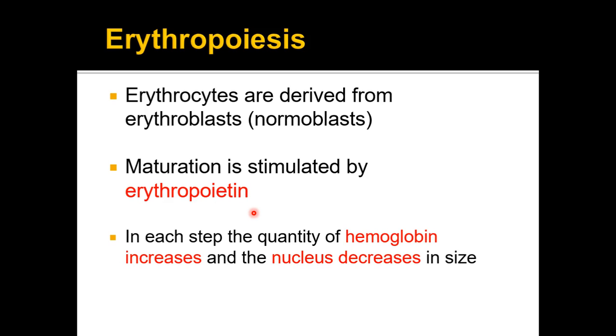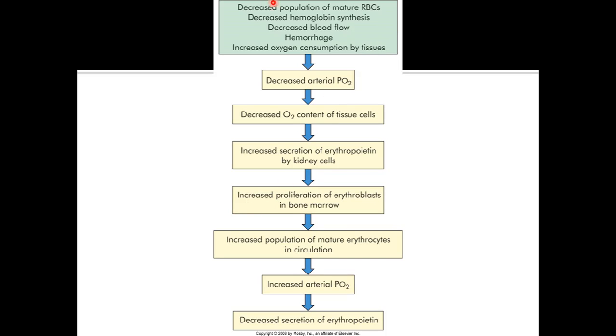We usually abbreviate erythropoietin as EPO, and thrombopoietin as TPO, so you might see it both ways. Up here in the green box of this flow chart are scenarios that might stimulate the production of more red blood cells. Let's look at a few of these.